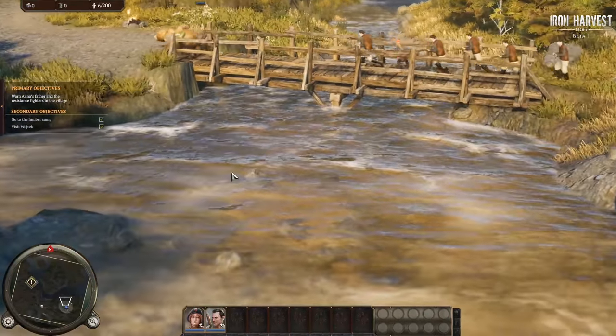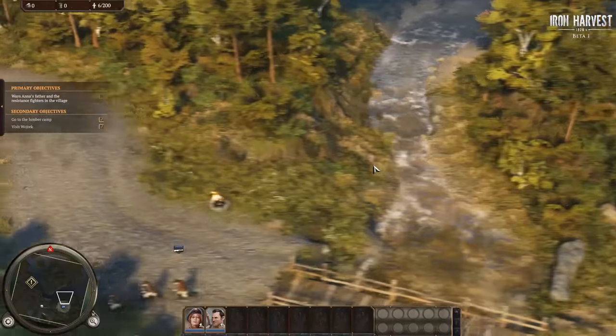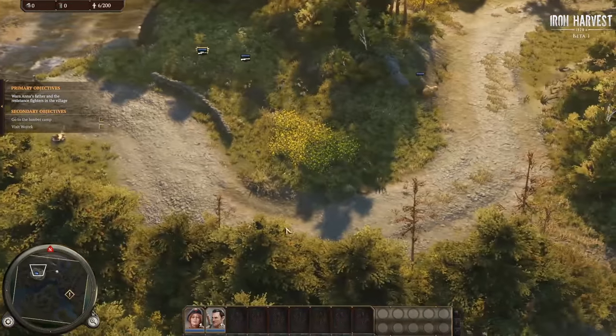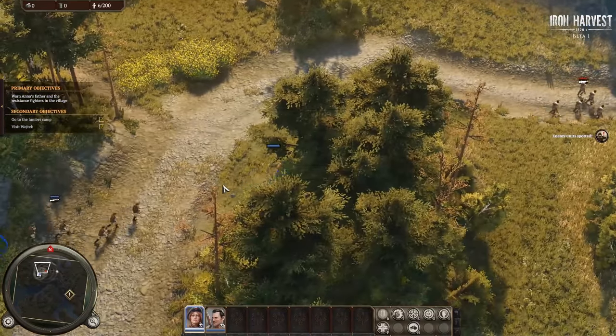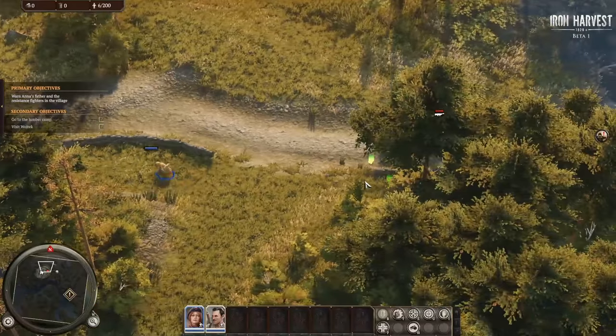Wow, this map looks beautiful. Look at the world, it really looks good. The water looks decent. Bridge looks nice. Kind of reminds me of a top-down game like Diablo or something like that. I could totally see this being used for a more detailed RPG. That's pretty cool. All right, boys, get to cover. Let's ambush these fools. Looks like a safe spot.